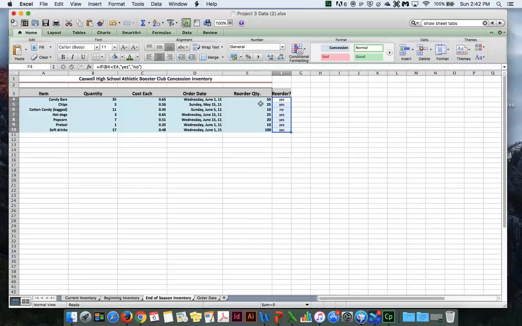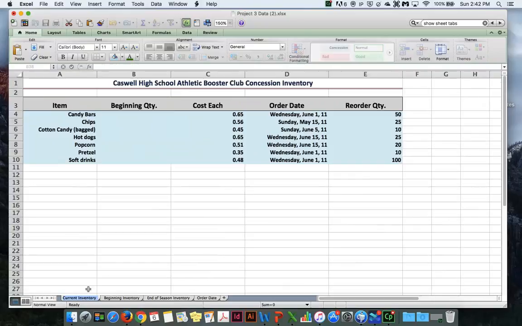Okay, next in step 4, it says to use the steps below to create a three-dimensional formula to place the quantity from the beginning inventory worksheet in cell B4 on the current inventory worksheet. So we're going to go to the current inventory sheet. Go to cell B4 and just type in an equals.